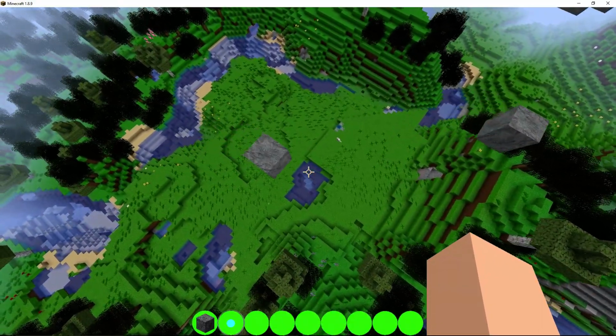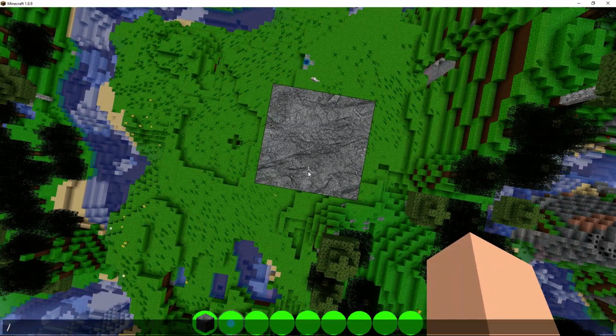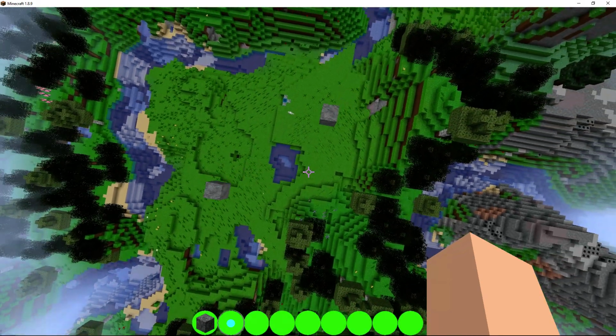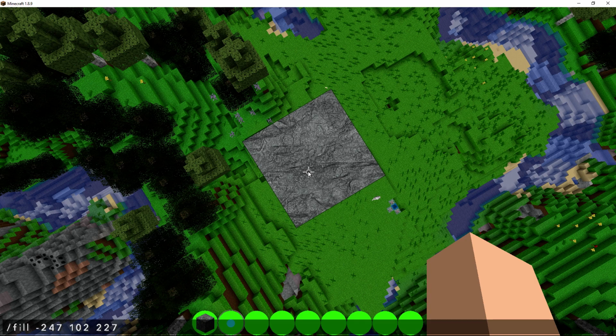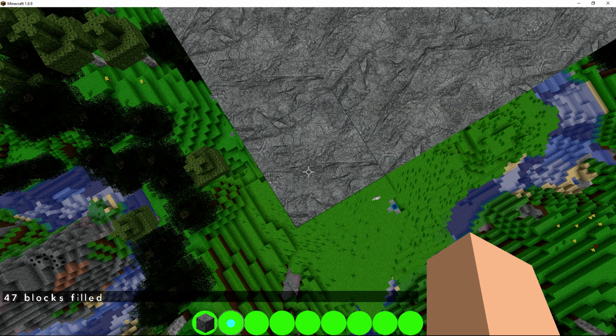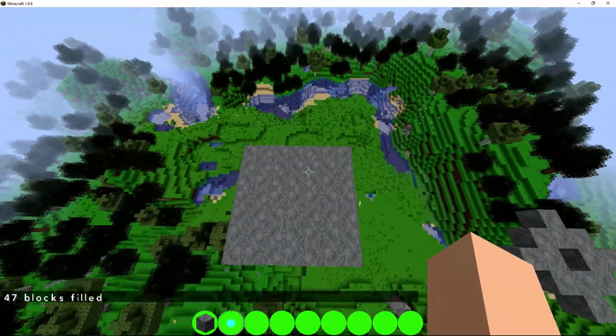So anyways, let's look at this block over here. Type in slash fill, space, tab, space, tab. Now that's only just to get that block that's right beneath you, and you must be looking at it. Then hit Control A, then Control C. Remove the text, go to the other block, look at the block, and then hit Control V, and then space, tab. Now put in any block, for example, stone, and we have filled a stone area.